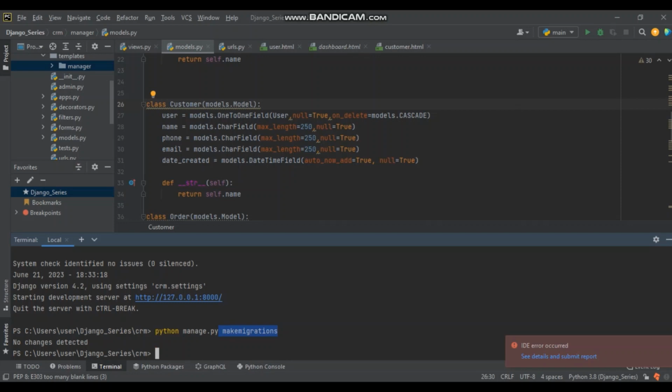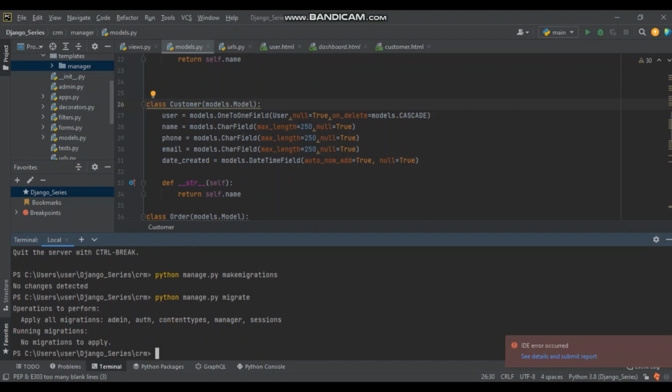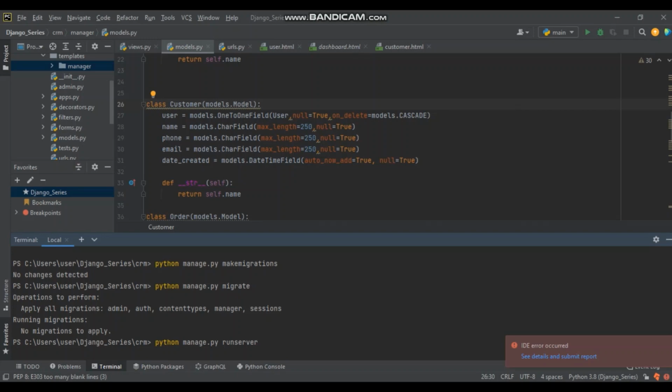So you can also go ahead and run this line, and then after making migrations, it will have to migrate, right? It's saying no migrations to apply because I already did it before I started this tutorial.